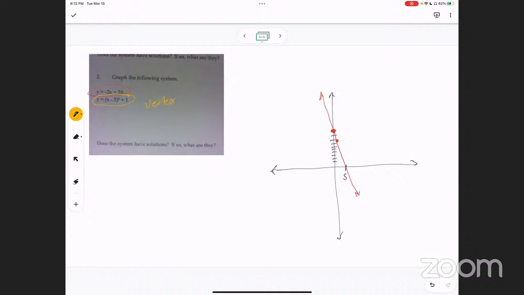Which is? 3, 1. Perfect, good job. 3, 1. See how it's a little bit below that red line? I think it is going to be below that red line because on the red line, if I plugged in 3 for the red line, it would be 3, 4, right? So it's definitely below it. They don't intersect there, which is good because how many solutions am I going to have? Well, 2. I'm going to have 2.